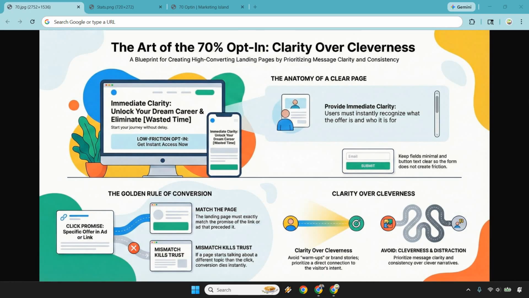So my goal of this is to give you the knowledge to quickly create opt-in pages that convert at a much higher rate. I do want to say just because this is the art of the 70% opt-in doesn't mean you're going to achieve that specific result. And I know that's weird to say because that's usually something you say on disclaimers for income and so on and so forth, but not all traffic sources are created equal. Not all niches are created equal. Some might see offers so frequently that it's not going to matter as much. But as long as you follow this guide, you're going to have a great way to get up and running anytime you create an opt-in page, okay?